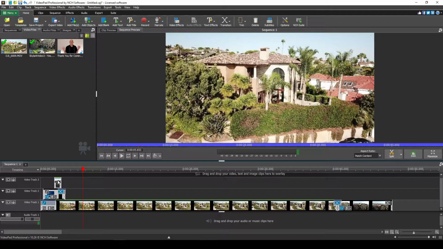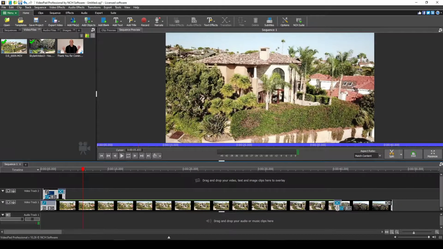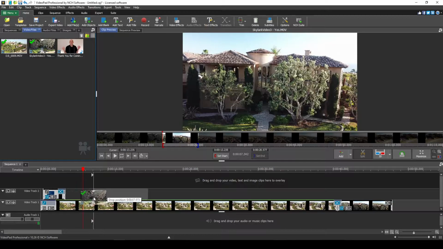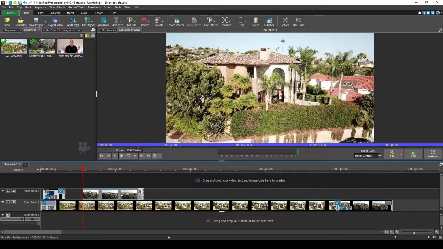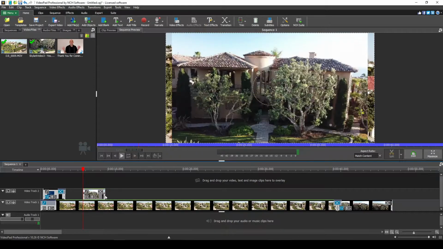The reason you may want to do this is, for example, let's say you had track 1 as an interview, and you wanted that to play through, you wanted the audio to play through, but you may want to show B-roll. B-roll would be where you have some videos or images that play over the top of it. So you have the narrator or somebody being interviewed. They may start talking about something, and then an image or video of that comes on and gives the viewer some context of what they're talking about.